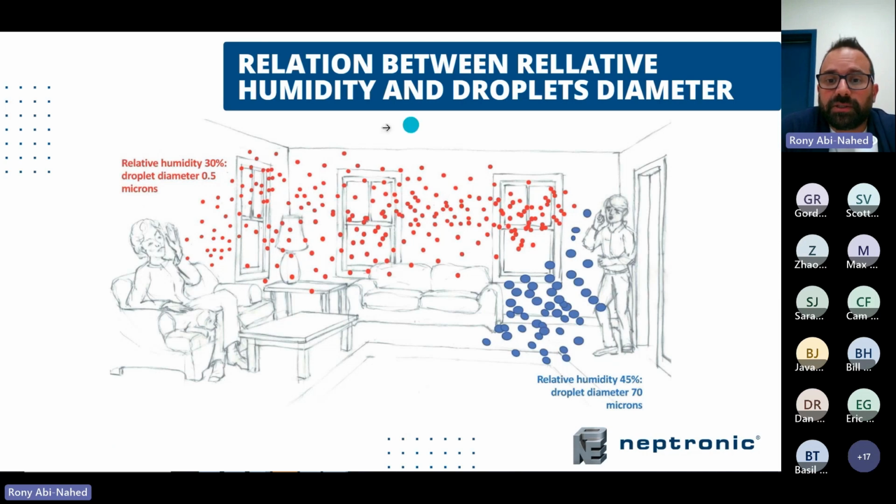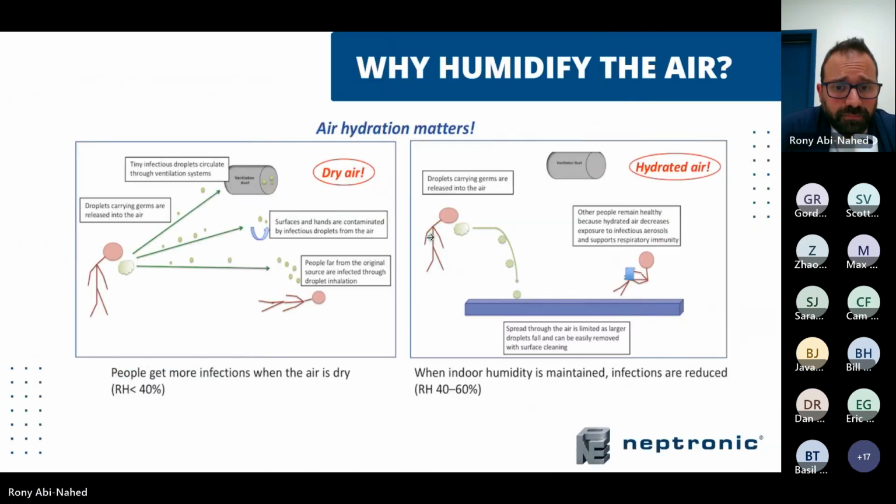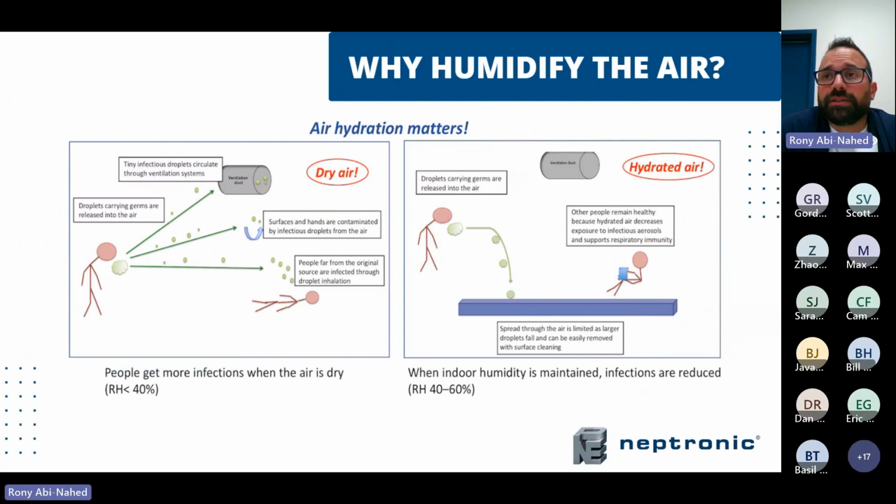And it's not just in direct contact, even if you have indirect contact. Let's say you're in a school, a hotel, a hospital, and someone is sick in room 101, well, the virus will go through the vent duct and come and affect another patient in 102 or 103. If it's humid enough, the virus will not have the time to float up to the ventilation duct and will stay in the same room.